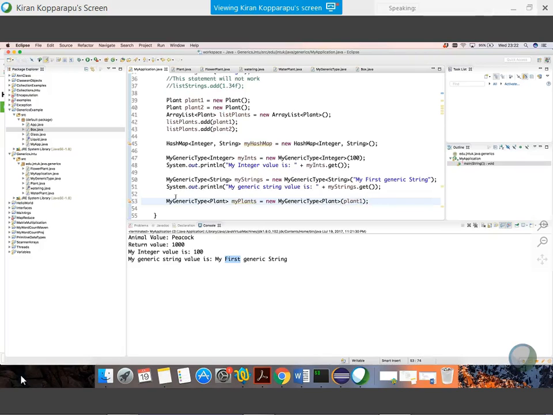Unfortunately, I don't have the toString available there, but I think we could still do that one. It may print out just the value.